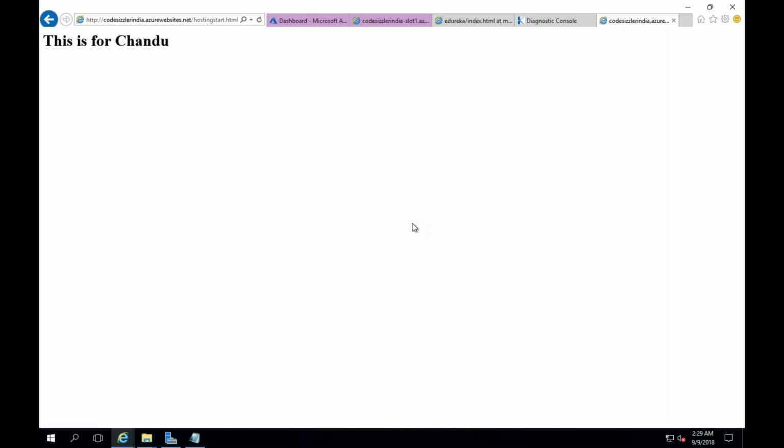Asha, yes, GitHub is open source. We just need to add slot 1 and slot 2, etc. to access the deployment slot websites. Is it? Yes, Chandu, you're right. Could you please show GitHub demo once again? From the FTP also you can open it with a notepad and you can access it. I'm trying to connect to FTP site with the username and password.